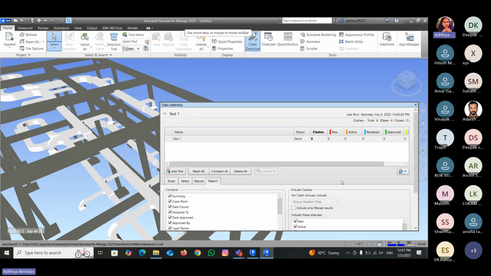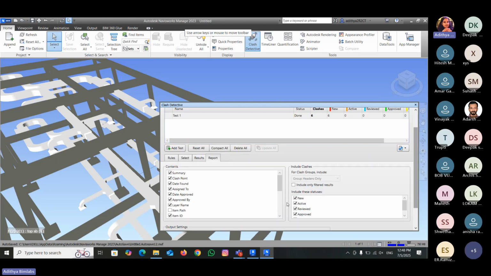So I saved the report, and after that we need to resolve the clash. We should understand that clash resolution is not part of the Navisworks team's work. It's part of the BIM modeling work, and the modelers should resolve their clashes.